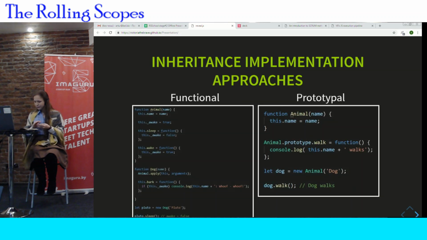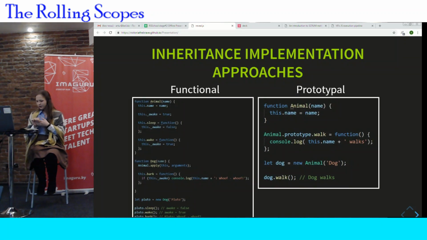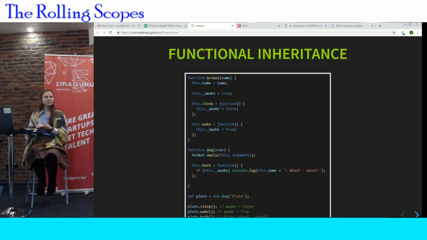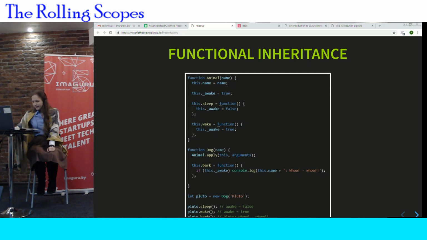There are two main approaches to inheritance implementation: functional and prototypal. Let's see them closer. Using the functional approach, we can write something like this. Inheritance here is implemented with Animal.apply(this, arguments) at the first line of the Dog constructor.